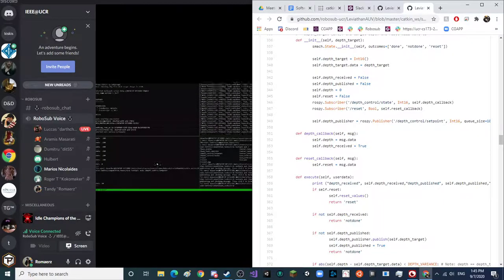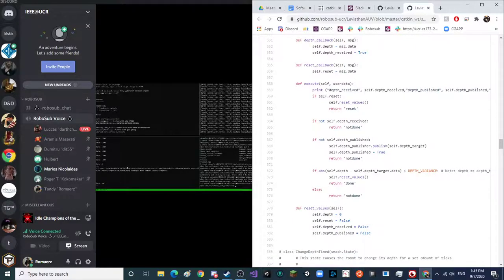And so now if you go to line 358, this function right here is the thing that's executed every single time for the state, right? Yeah. So it just prints some information so we can follow it, but the terminal moves too fast, it's kind of hard to look at. So execute's kind of like the state action, right? Mhm. Yep, the doing part of the whole loop. Exactly. All right.